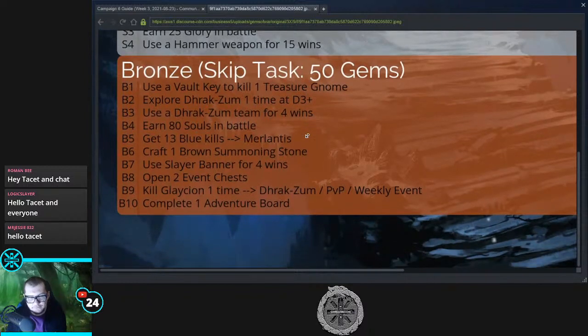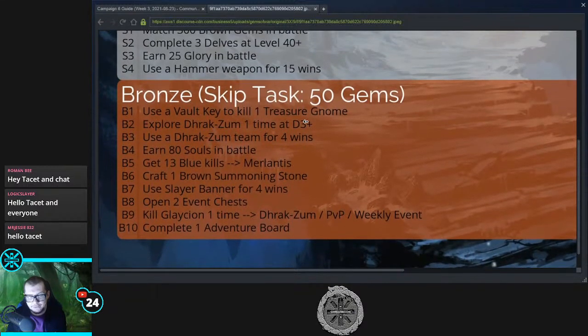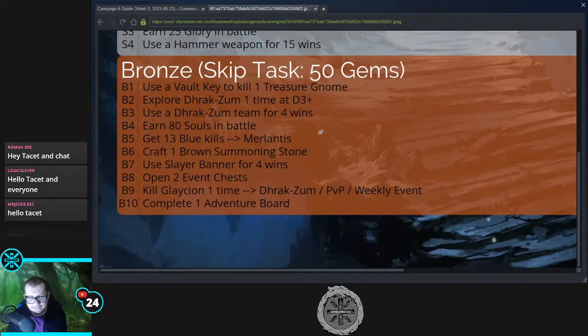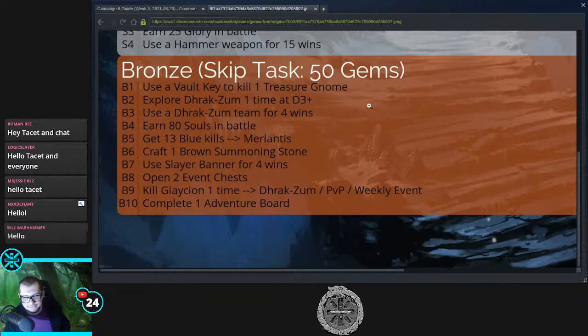Use a vault key. Actually, you just have to kill. I'm not sure why it always says use a vault key to kill a treasure gnome. You don't have to. You can actually just kill a treasure gnome. Using a vault key to do it will just instantly get you to that point. Though if you're short on vault keys, the Moon is in the drop table now. So you might have already opened some vault keys to try to get it. But that did come in as of today. Moon is now officially in the drop table.